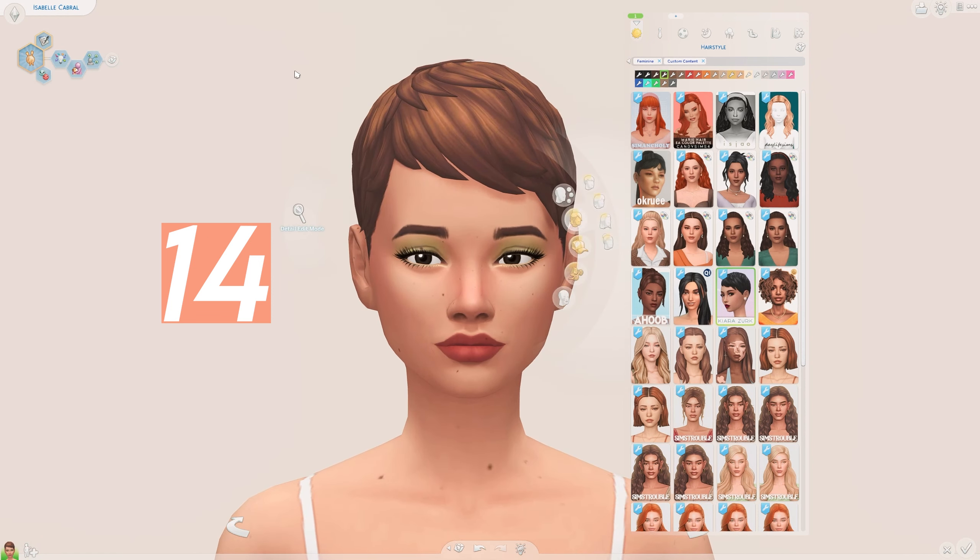We've also got a bob from Dogsell — it's an edit of the bob that came with the patch. We also have a version which is kind of tucked behind the ears. I would have liked a version without the ombre, because this is such a lovely hairstyle, but I don't mind using it in this swatch. I feel like I'm not really digging the ombre — I would have loved a solid color swatch with no ombre effect. Either way this hair is so pretty and I love it.